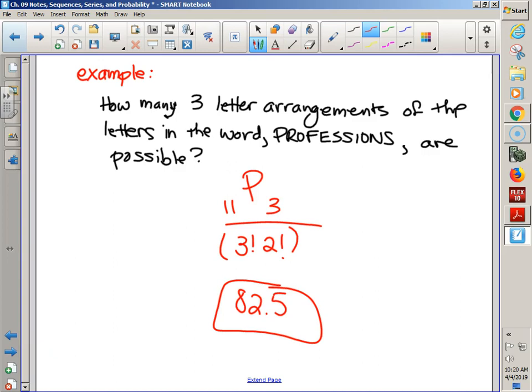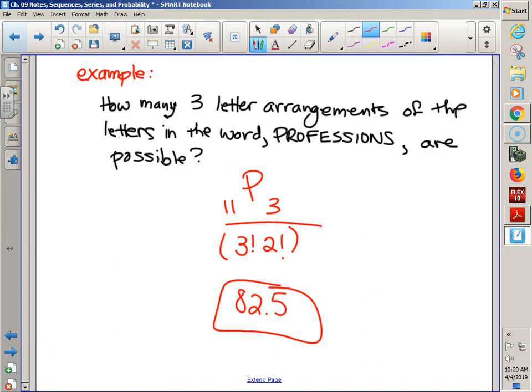Wait, we're not using all the 11 letters from professor. Because there's letters. Professions. Like there's 3 S. You get 3 S, you still get 3 S. Say it again. Like there's 3 S in the letter professor. In 1 digit, you get 3 S. They're still S. They didn't change. So which is why we're dividing by 3 factorial, right?